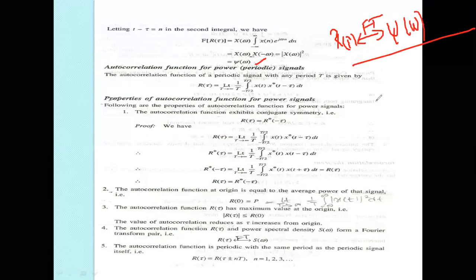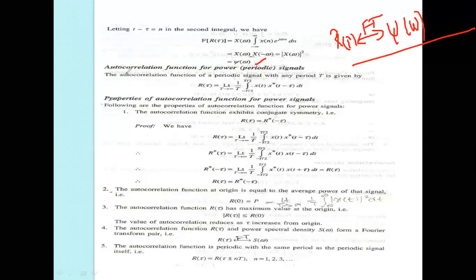the energy spectral density. So the Fourier transformation R of omega is equal to x of omega, integral from minus infinity to infinity of x of n e power j omega n dn. Whenever you take the minus x of minus omega, then only it is a Fourier transformation relation. So x of omega and x of minus omega, or x star of omega, becomes the squared magnitude of x of omega, equal to psi of omega, the energy spectral density. Now the relation between autocorrelation and the energy spectral density is a Fourier transformation relation, psi of omega.